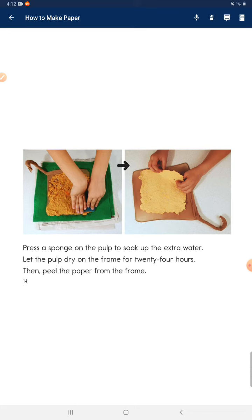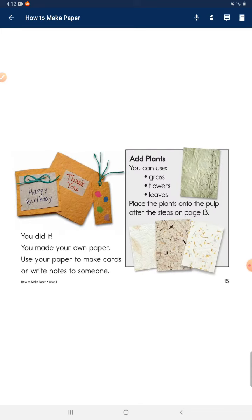Let the pulp dry on the frame for 24 hours. Then peel the paper from the frame. You did it! You made your own paper. Use your paper to make cards or write notes to someone.